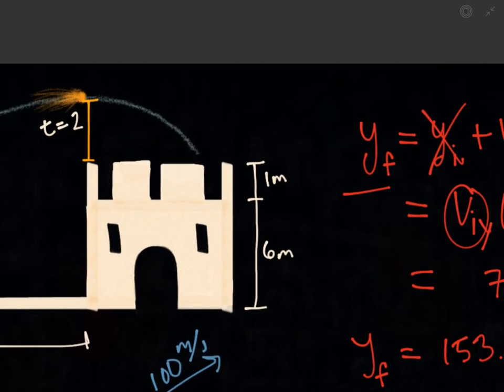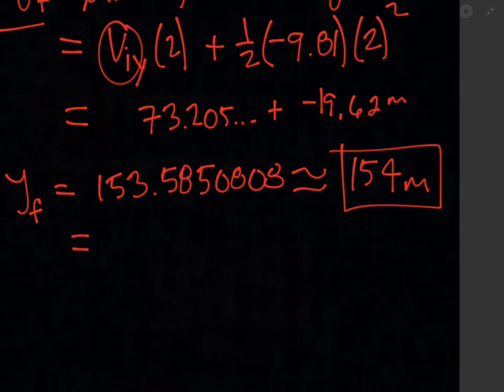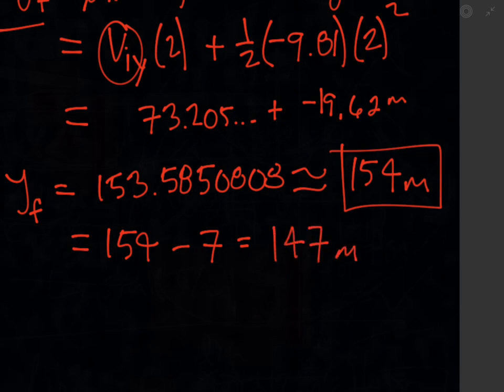I wanted to know this orange part here, which is the height minus the height of the castle. And the height of the castle is 7 meters. So our final answer is actually 154-ish minus 7 meters. And so 154 minus 7 is 140, oh dear, 147. Try to make sure on my calculator. All right, we've all been there. So 147 meters, that's your final answer, not that 154.